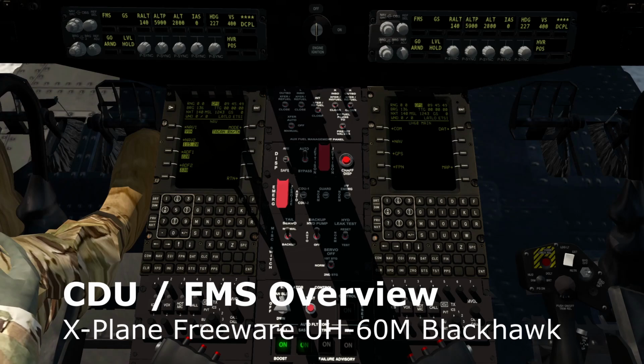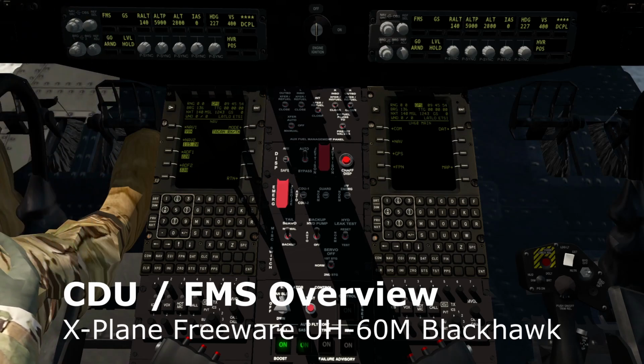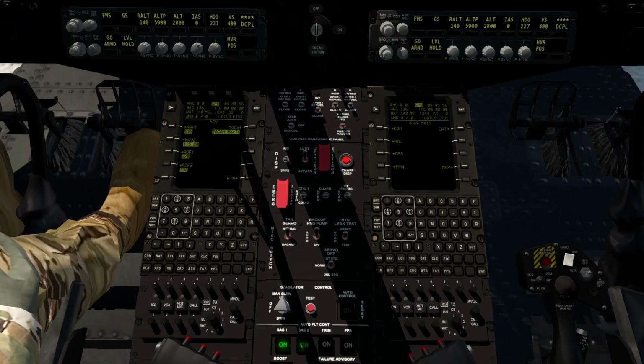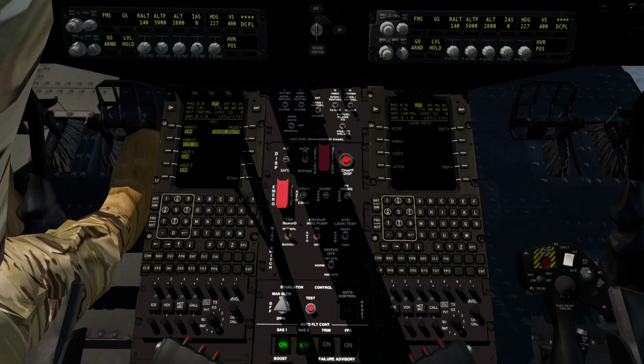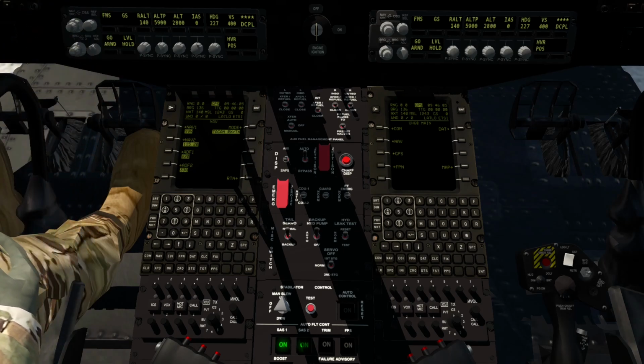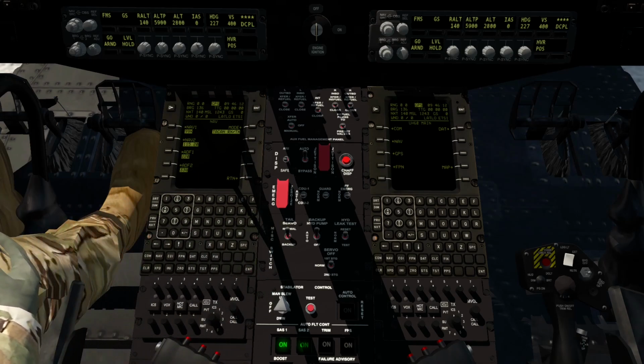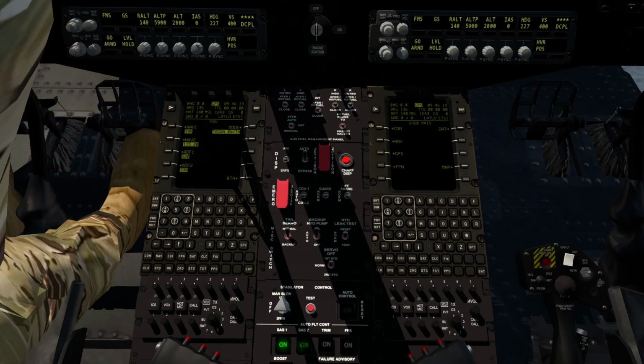This video gives an overview of the functions available in the CDU of the X-Plane Freeware Blackhawk. The system is built to provide functionality for the X-Plane simulator, and is not trying to simulate the highly complex original CDU. It allows you to control X-Plane's COM and NAV radios and provides methods to do GPS navigation. In addition, it gives the option to create and execute flight plans as part of a mission. A mission is just a more complex flight plan, which can include additional commands to automate certain tasks.